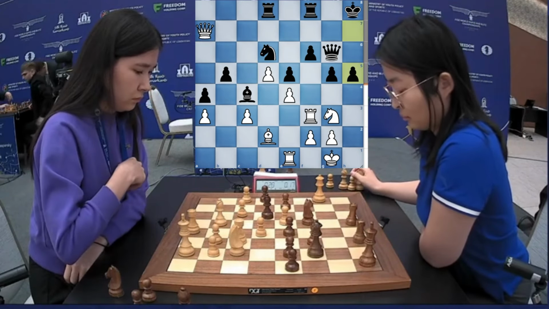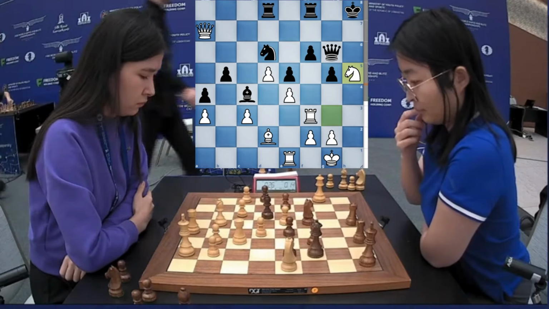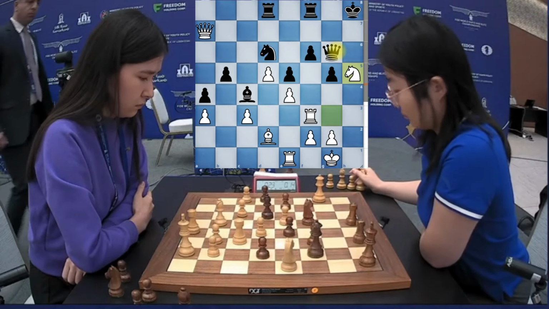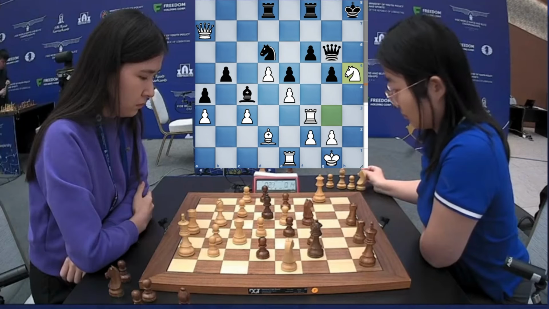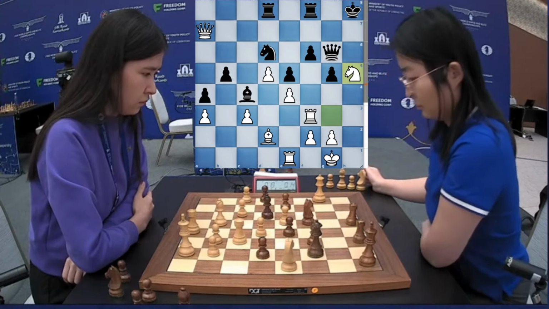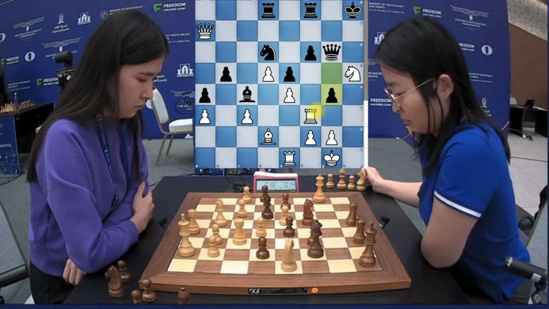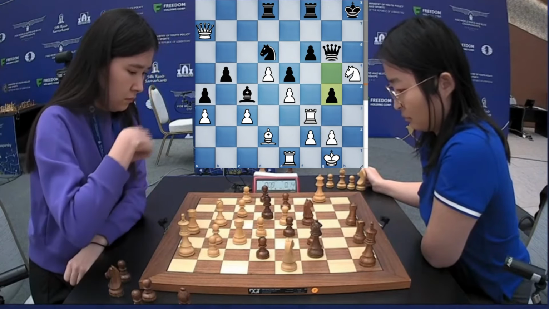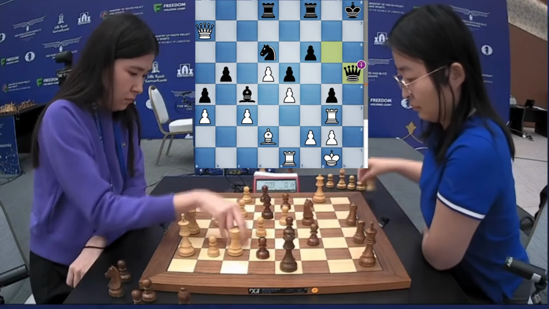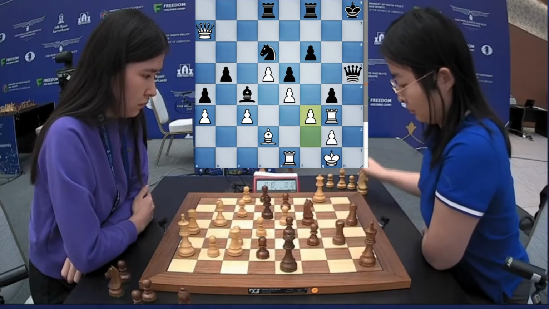h5 basically makes the position equal. Goes for the capture with the knight. Cannot capture because this rook will basically trap the queen. Pushes the pawn instead, attacks the rook. So this knight is gone now. Nice little move by Wenjun.